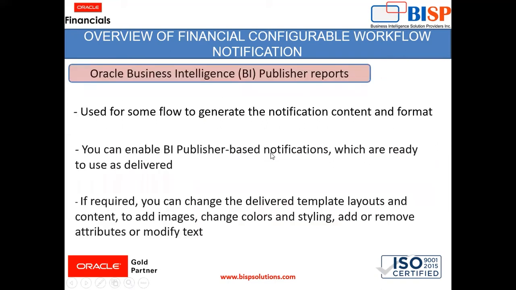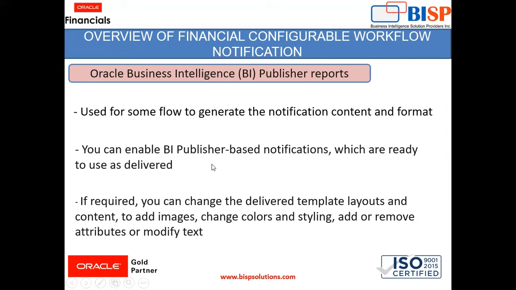Now moving to the Oracle Business Intelligence Publisher report. This BI Publisher report is used for some flows to generate the notification content and format. You can enable BI Publisher based notification which is ready to use as delivered. If required, you can also change the delivered template, layout and content, and add images, change color, styling, etc. So by using this BI Publisher based notification, you can generate the notification content and format.